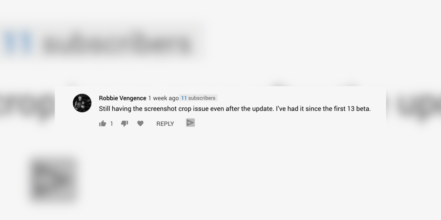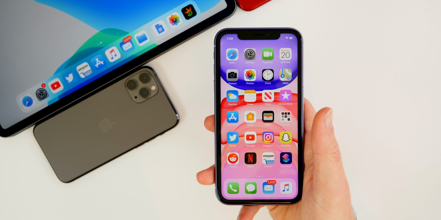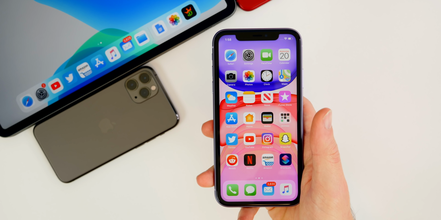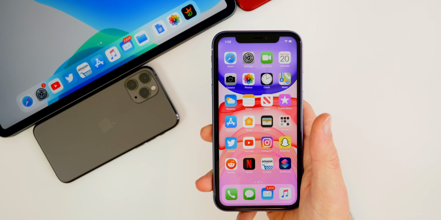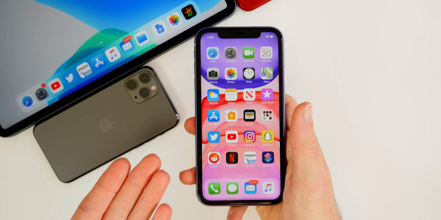So that was something I mentioned was fixed in beta 2, and it was fixed for me entirely and a lot of other people as well, but some people may still be having it on beta 3. So I would go ahead and update to see if it's still fixed.